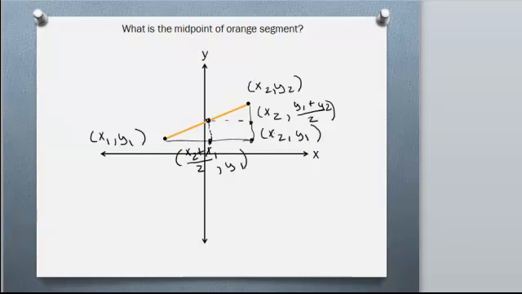Well, this point uses coordinates from these 2 points. Your x coordinate is going to be this one because that's where it's landing, right? So your x coordinate is x2 plus x1, or x1 plus x2, doesn't matter, divided by 2, comma, and this y corresponds to this y. So that would be y1 plus y2 divided by 2. So to get the midpoint between 2 points, what you really want to do is add the x coordinates and divide them by 2, add the y coordinates and divide them by 2, and that'll be your midpoint.